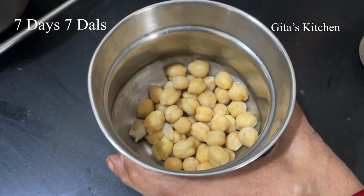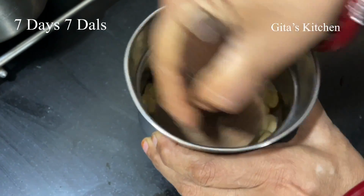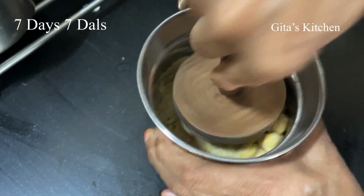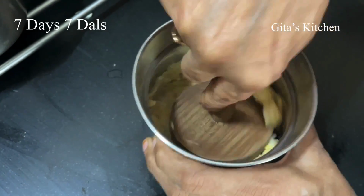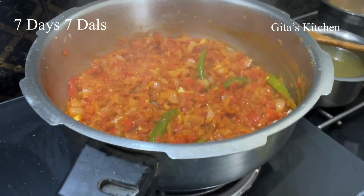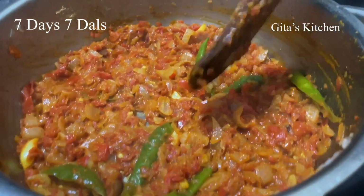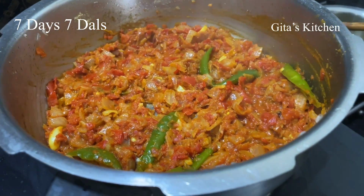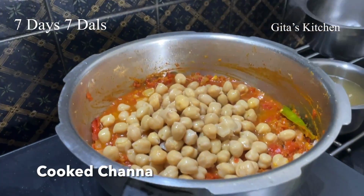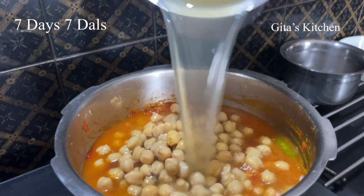This boiled chana which we had reserved, we'll just mash it well and keep. You can mash it or you can even just run it in your mixie for half a minute. Now let's open this and see. See, everything has cooked well and it's starting to leave out the oil. Now we can add this boiled chana to this, and also the water in which it was boiled.